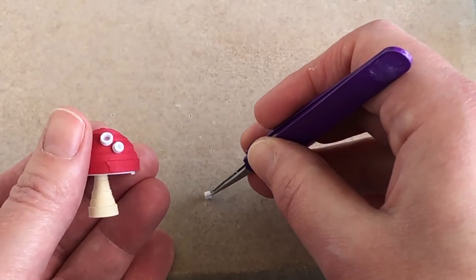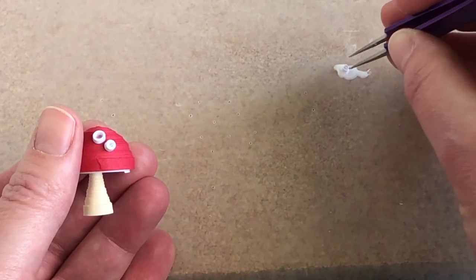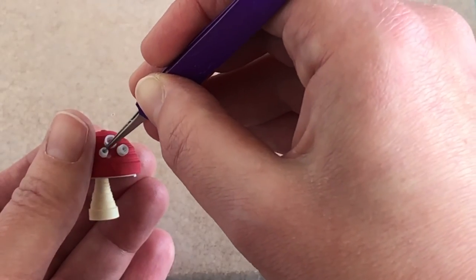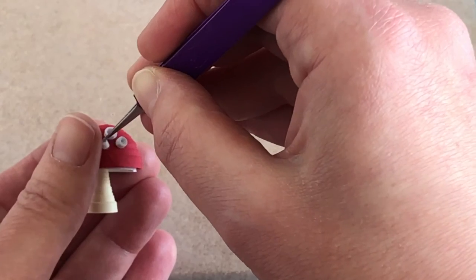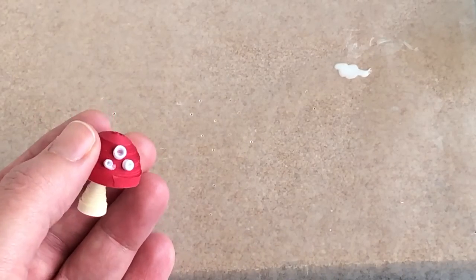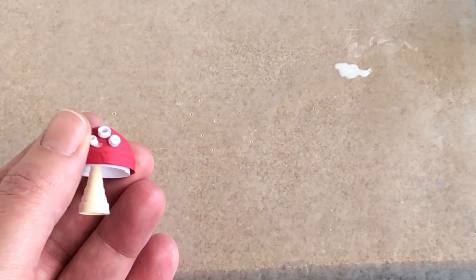So I'm just kind of putting them on there any way I like. I usually do sort of a triangle shape, for lack of better explanation. So they're all kind of in the same spot. And let those dry. That's it.